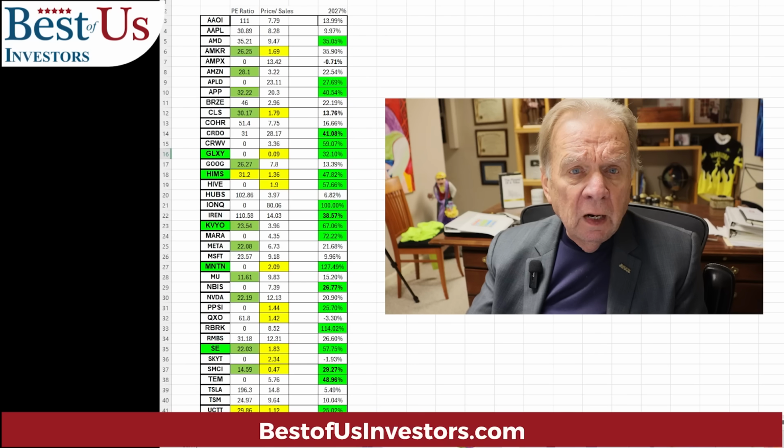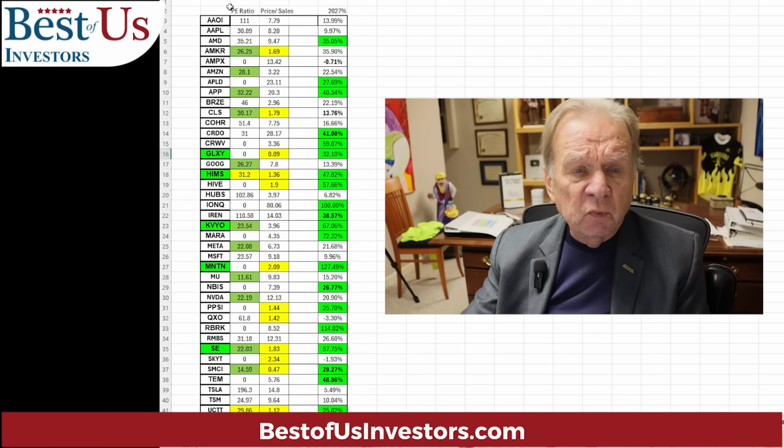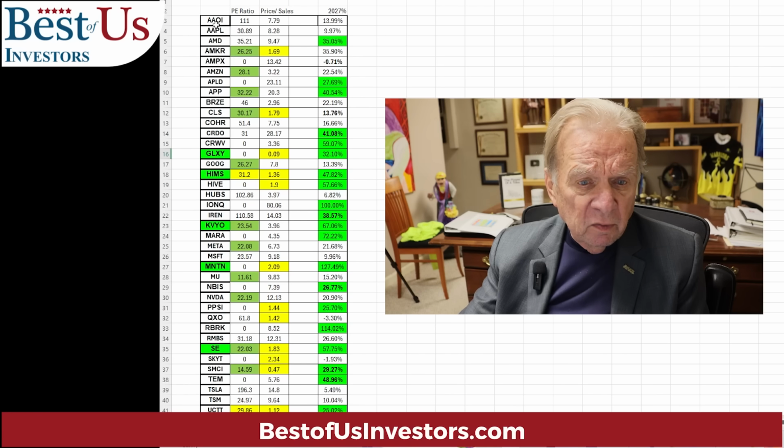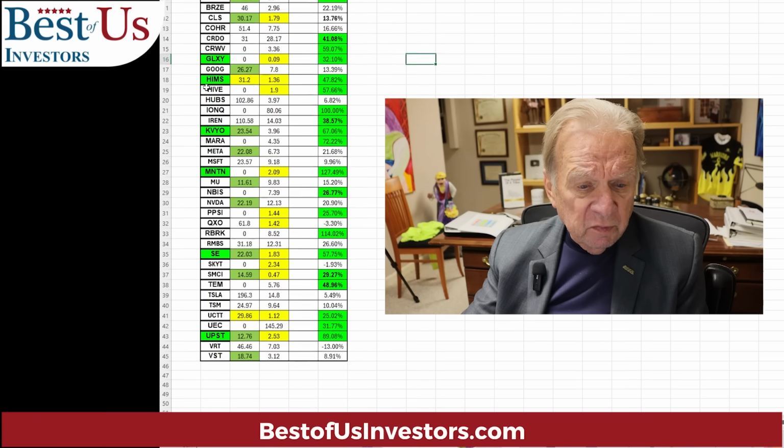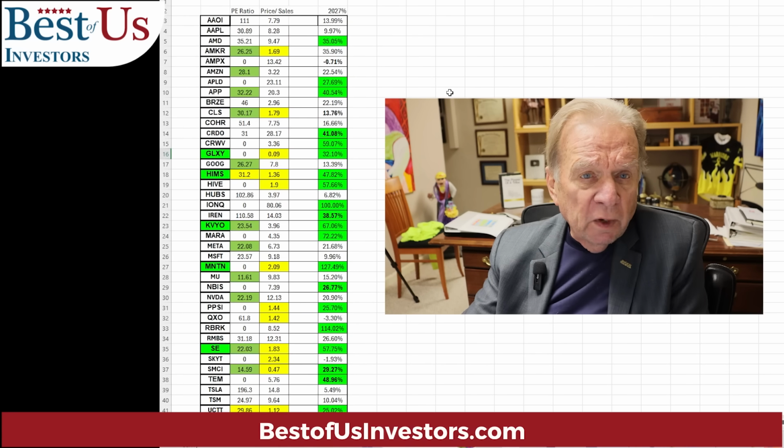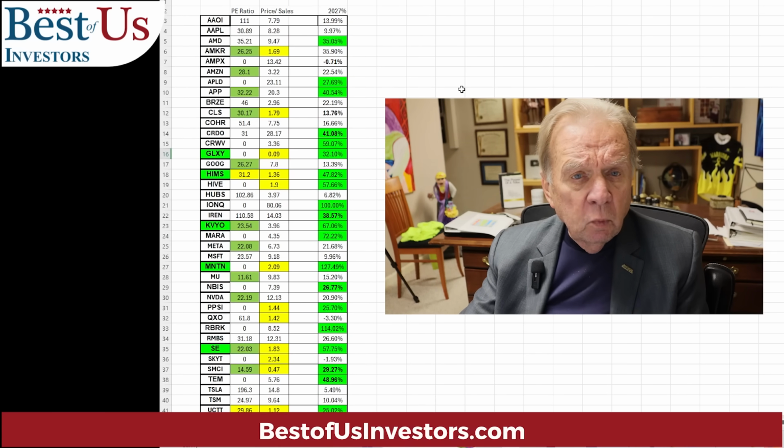And so what I've done is create a chart for myself to be able to analyze the stocks that I own and want to own and see which ones are overvalued and thus may burst. So let me take you to my computer and show you exactly how I do that. This is an Excel spreadsheet that I've created, and these are the tickers of all the stocks that I own, some 42 of them. And so let's use Apple as an example.